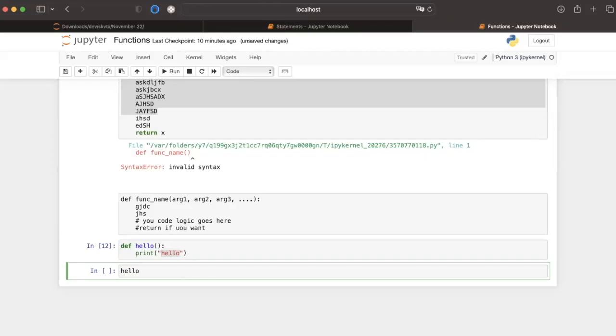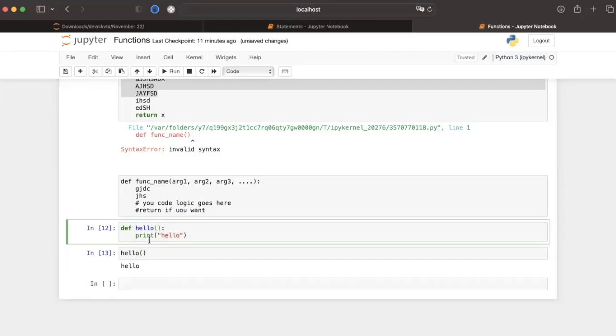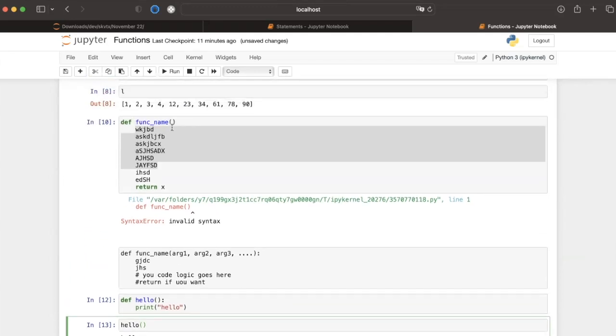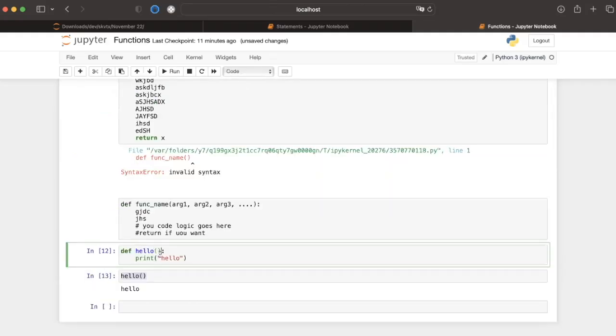Let's say hello. In order to call a function, you have to write the name of the function and the parenthesis, right? And if you are passing anything as an argument, you can pass it here as well. Otherwise, you can leave it empty. Arguments are used as an input to the function. So if you want to give some input to the function, you can use an argument. We are not using any input in this function. So when I'm calling it, I'm running it.